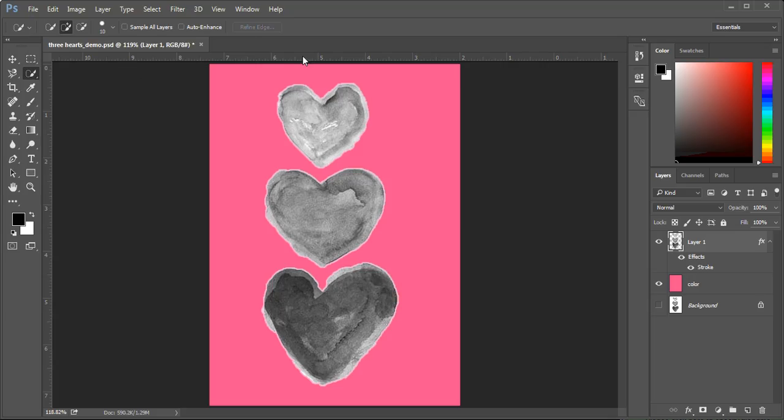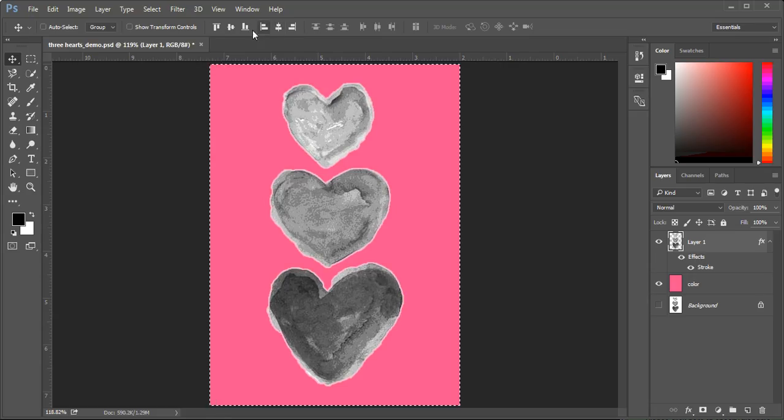And then of course text or type. Another thing to remember is if you do Control A, you select the entire canvas, and if you press V for Move tool, you can then align the hearts to the center of the canvas, that is, the area selected, which is Control A selects all. And so now they're centered to the canvas, and you Control D to deselect it. I think that's a pretty clever way to get this done.